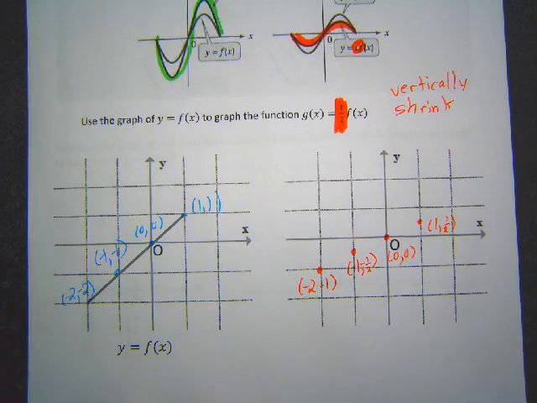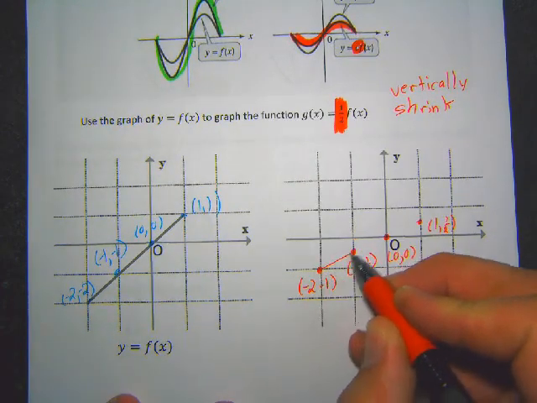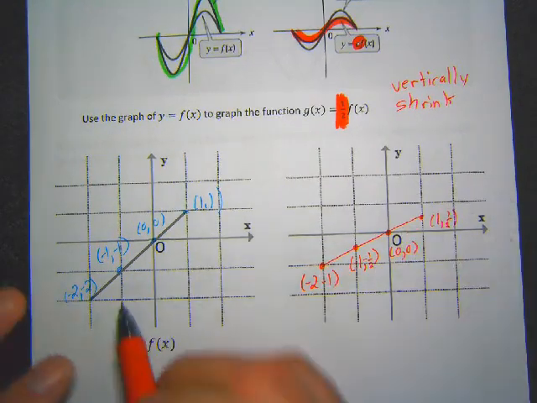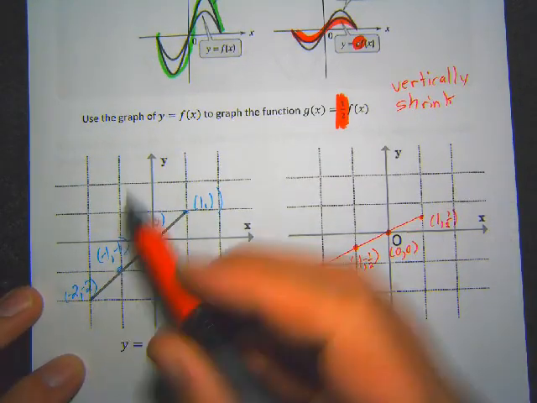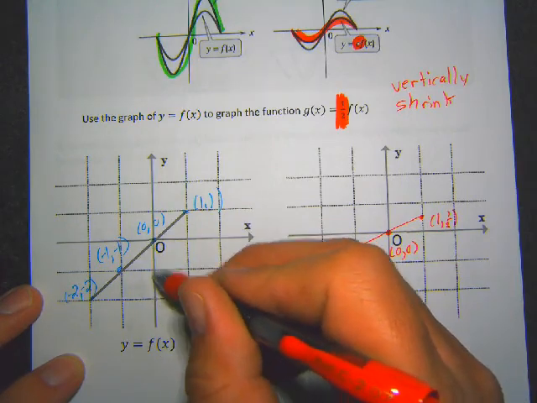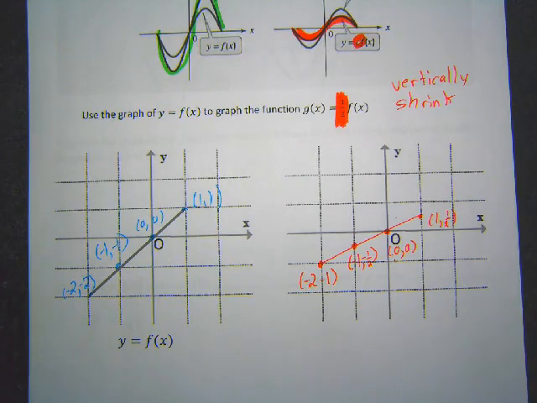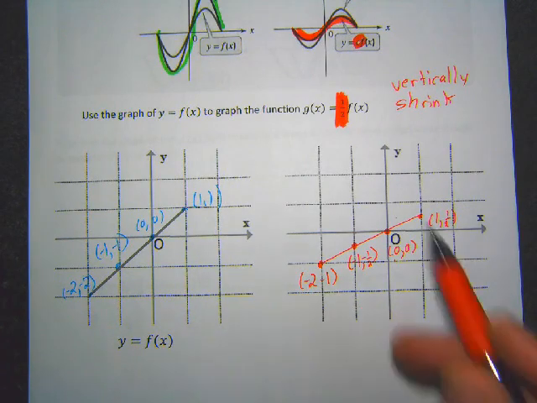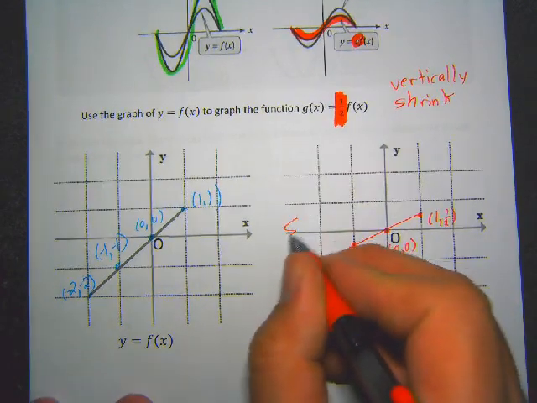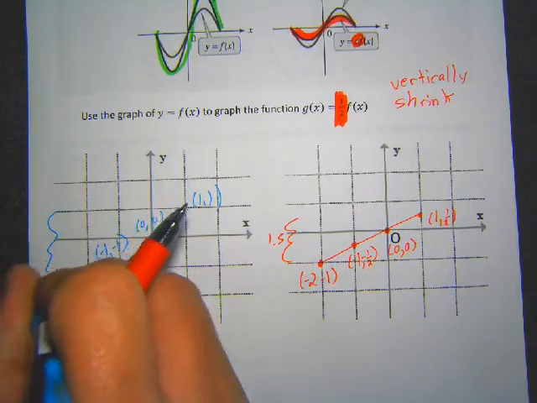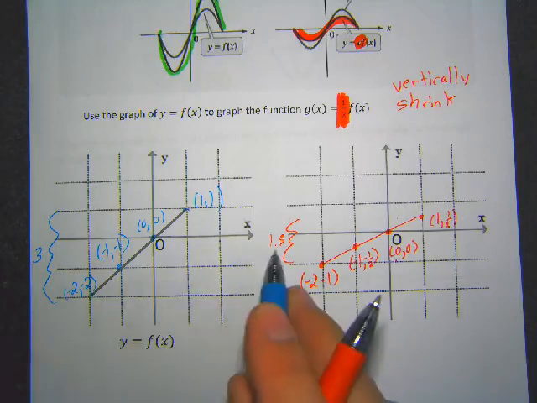That's what that is. So it's going to look like this. It's going to be a line. You'll notice this line is literally half as tall. This line used to be 1, 2, 3 from the top to the bottom. So 1, 2, 3. This line you go up 1.5, or 1.5 is half of 3, right? So this is half as tall. This distance here is 1.5 versus this length here, which is 3. So it is half as tall.